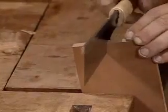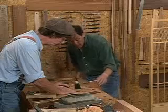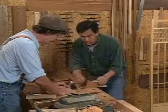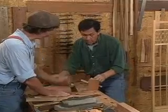And we're not trying for the perfect dovetail here, but I would stop at my scribe lines. And my friends make fun of me when I do this, but I like to set your cut at an angle, so it's vertical.